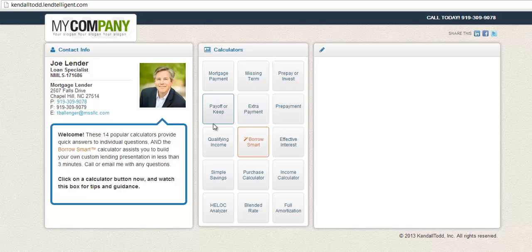This is one of the most requested features we've had around BarSmart, is the ability to have calculators, but not just calculators that are tied back to you. So you're going to see this pull your company logo, all of your contact information, phone, email, fax, your picture, and you'll notice we've pre-populated chat boxes so that when you provide this link or you provide this site inside of a site, you'll notice when you come here there's a welcome that explains a little bit about what's going to happen. And as a client starts to explore, people really appreciate what they discover.